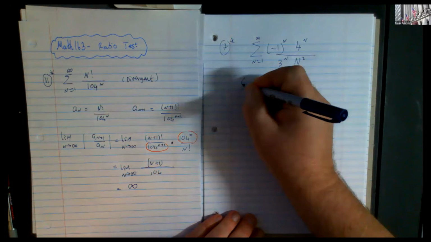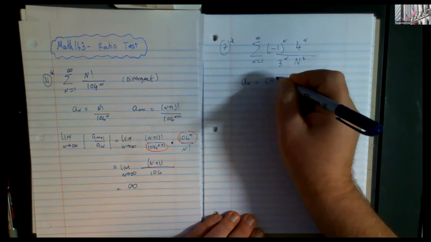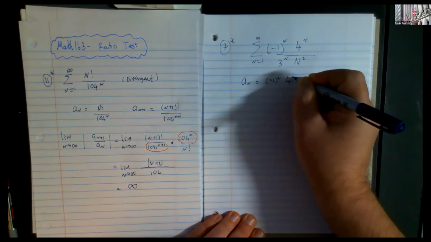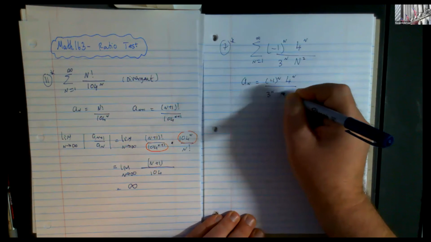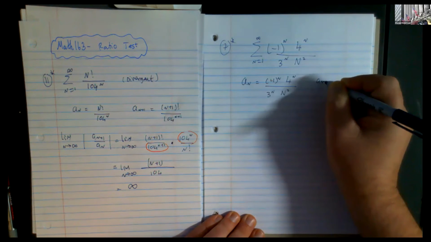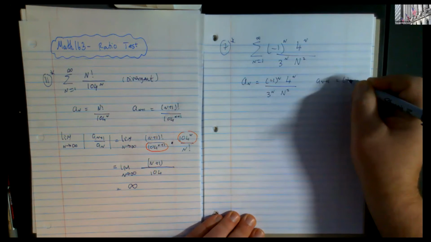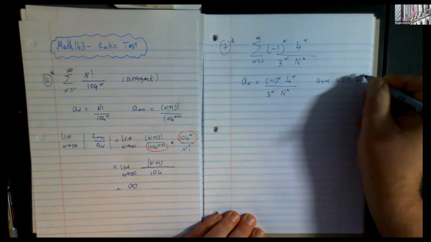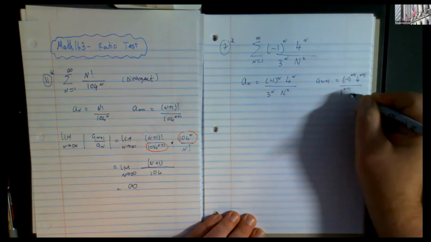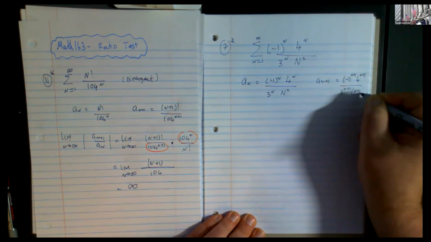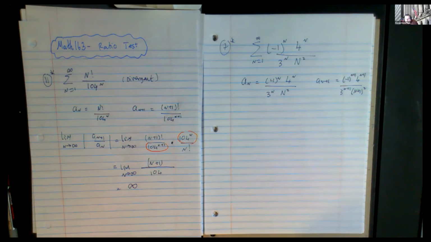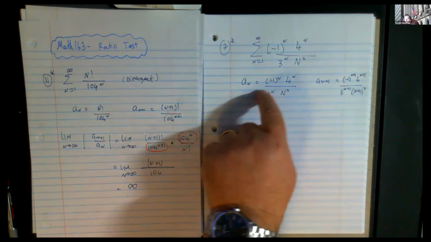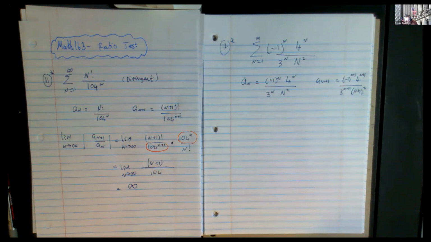Now in this question, a_n is that guy, and a_(n+1) is going to be that guy. Eventually, I'm going to stop writing that line. Would you agree that eventually you know what they're going to be, right? So you can save a little bit of work with that as well.